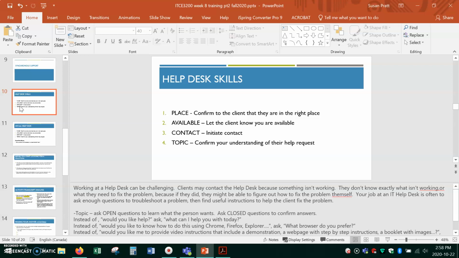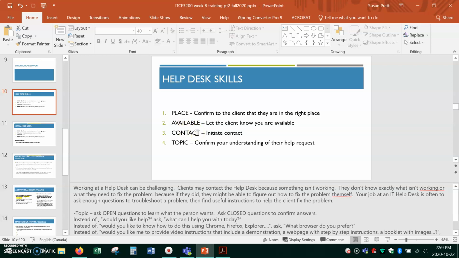And when you're at a help desk, what you want to do is when your client comes in to ask for some help, you want to make sure that they know they're in the right place, okay, and what kinds of services are available. They're asking the right person. Make sure they feel welcome, you're available. Okay, stop what you're doing, you make eye contact, quit typing, turn your screen away.